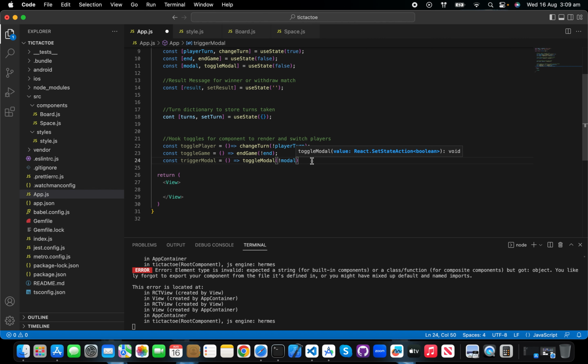And now we will write a function to set a new game.